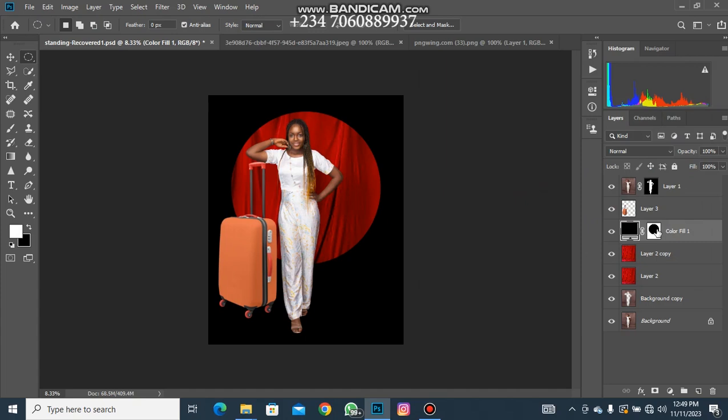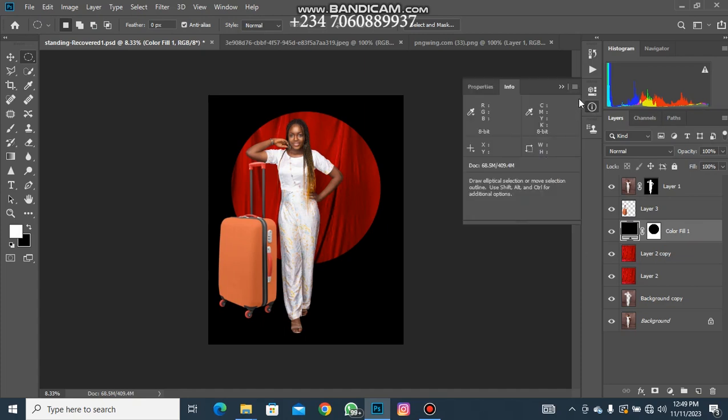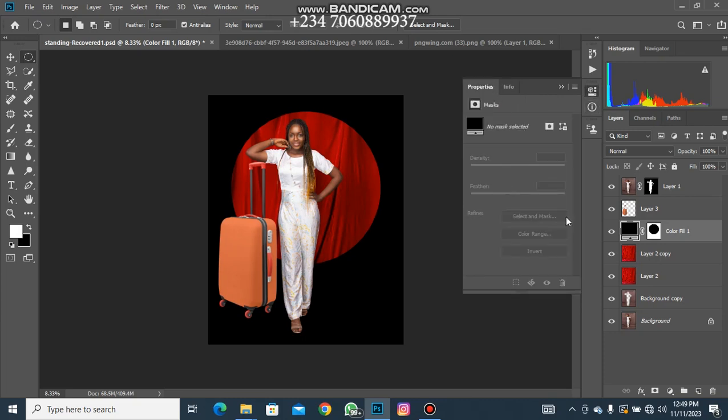So now what you are going to do is come to the properties on top of this, the properties here. Make sure you click on the adjustment, the mask there, the layer mask.